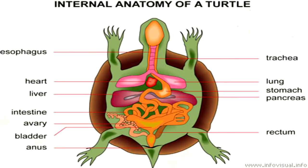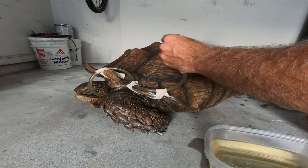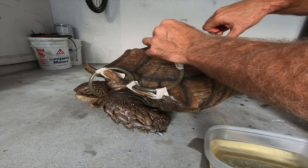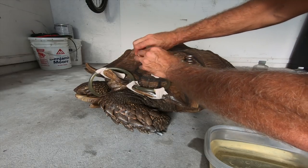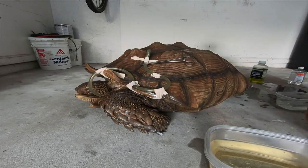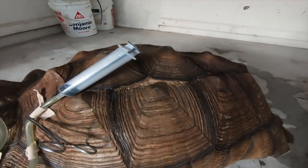We really got to restart him. So that's what I do in the evening, when he goes to bed. And then what I like to do also is I just take these forceps and I clamp down, and this keeps any air from really getting into his stomach. We'll just go ahead and tape that like that. And then I also just put a syringe right on the edge there, and he just relaxes. So basically that's what I do in the evening.